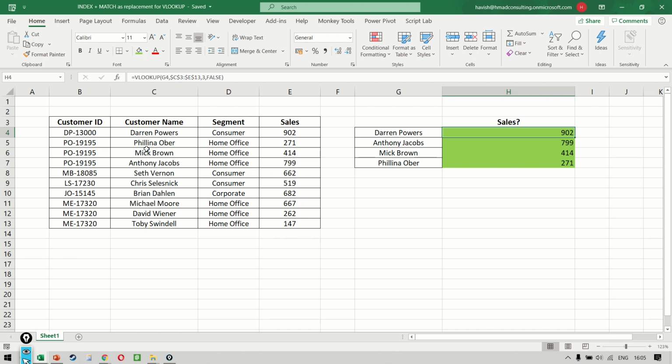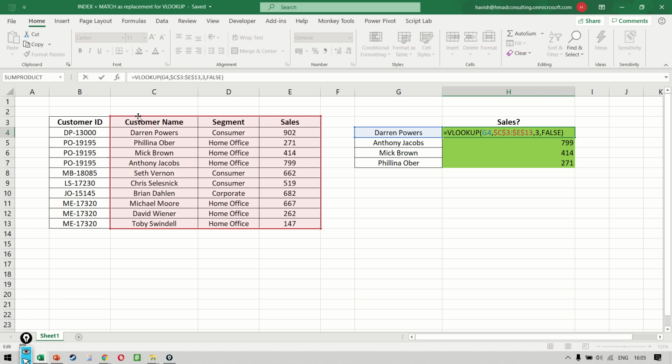So what we have learned in INDEX and MATCH in this section so far has finally led us to this point. And this is the most important example. Now, this is the same file we worked on when we were learning VLOOKUP, in the very first lecture. If you remember, we had done a simple VLOOKUP here, choosing the name as a lookup value, C3 to E13 as our table array, column number 3 as the sales column, and then an exact match.